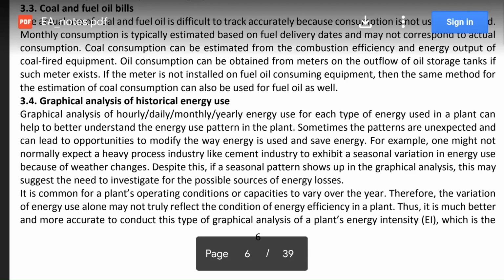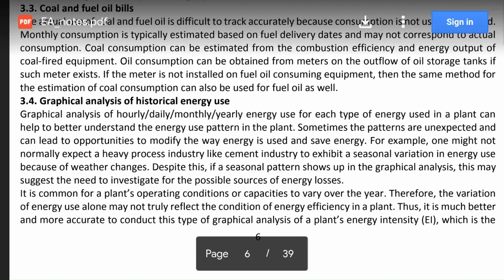Now if we talk of fuel oil, broadly we are talking of petrol and diesel. This can also be metered if the oil storage tank has a meter. For example, if some institute has around 100 vehicles, a fleet of 100 buses, a storage tank is provided in house, and that can be metered. Similarly for petrol pumps, one full tank of petrol or diesel has a capacity of 12,000 liters or 12 kiloliters.